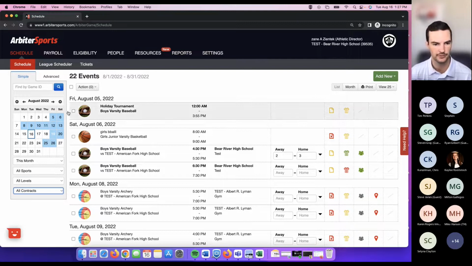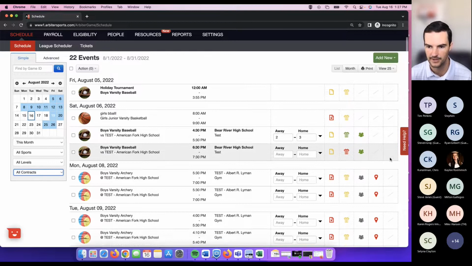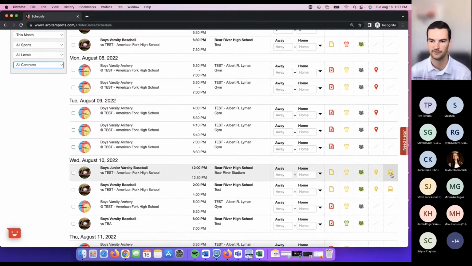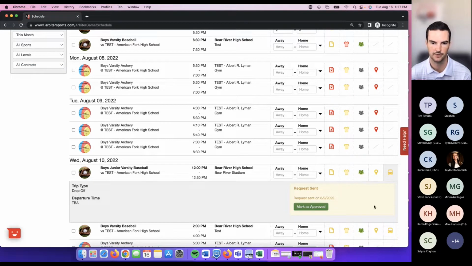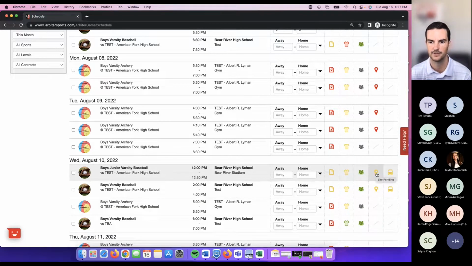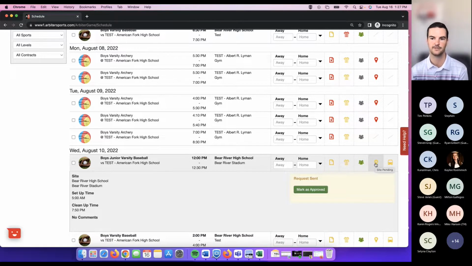Once you've got your filters all set up over here and you've got your list of games, a few things to note about the schedule page. Starting from right to left, if you have transportation requests set up, you're going to see a little bus over here in that column, and it will show you the different transportation requests if you click the drop down related to that event. The next one here is the facility request. So if there are facility requests related to an event that needed looking at, you would see that in this column here.